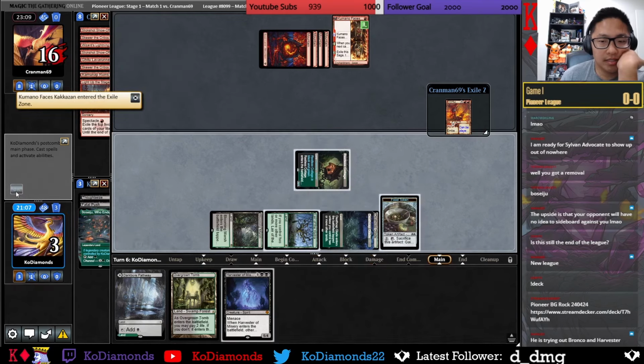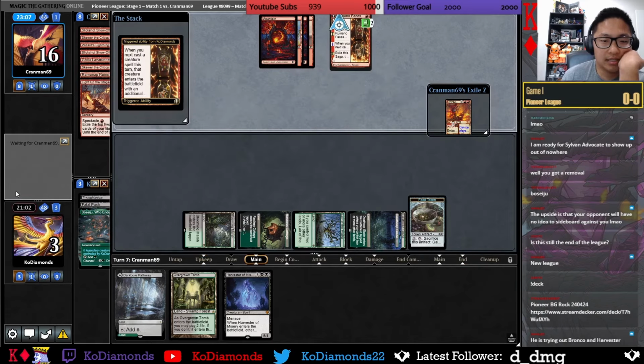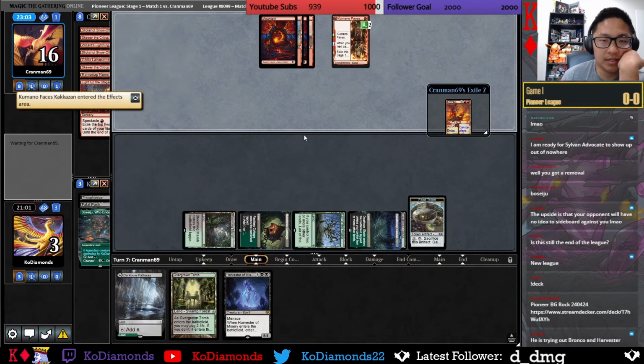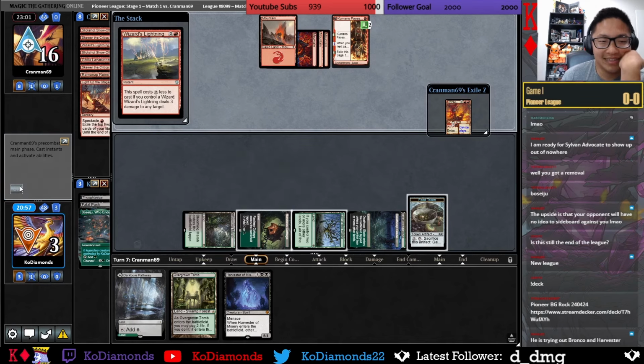Draw land, draw land, draw land. Land. If they have a creature, it's like whatever. I think I have to go for the winning line. They did not draw land. Wonderful.